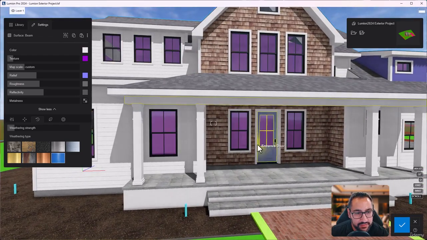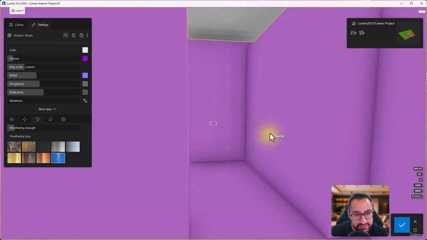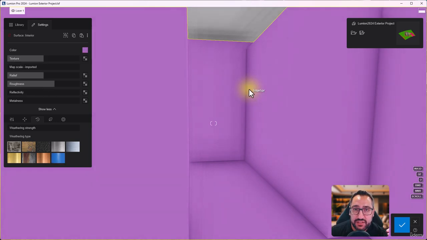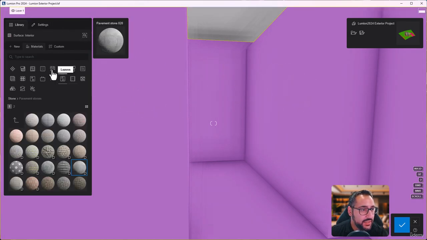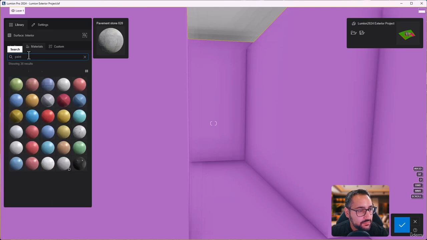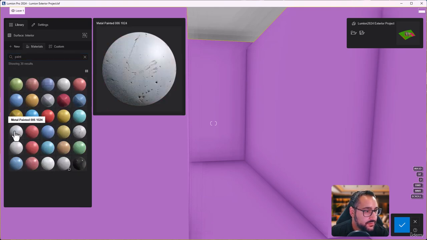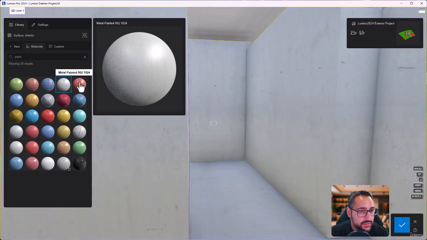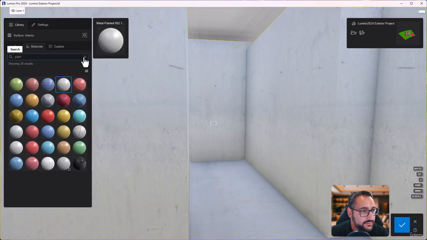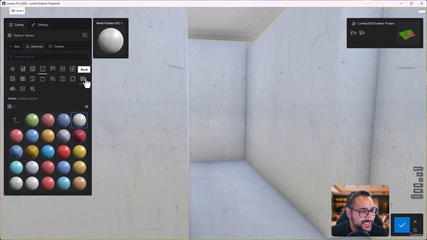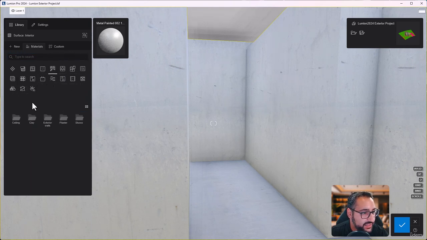And you'll notice that through the glass, everything's super pink. That's because this is the interior wall paint material I chose. We can just drop a paint in here. We'll be using another model for the interior portion of this course. So it doesn't need to be super perfect. So I'm just going to search for paint. And let's look for, let's go with this, but no, let's not go with that. I take that back. Let's look for a plaster. Yeah, that works.